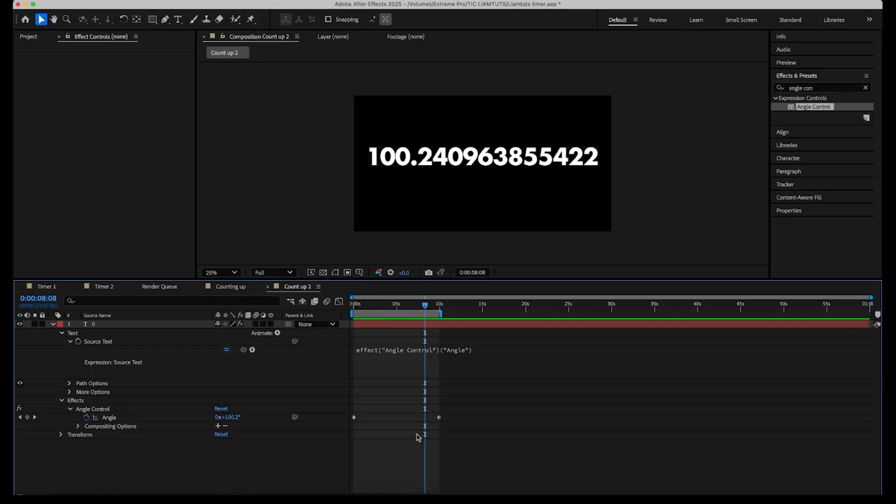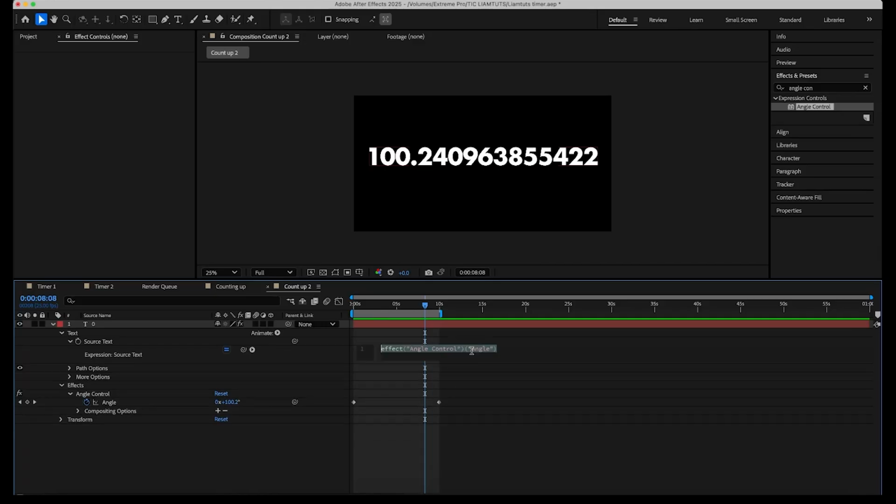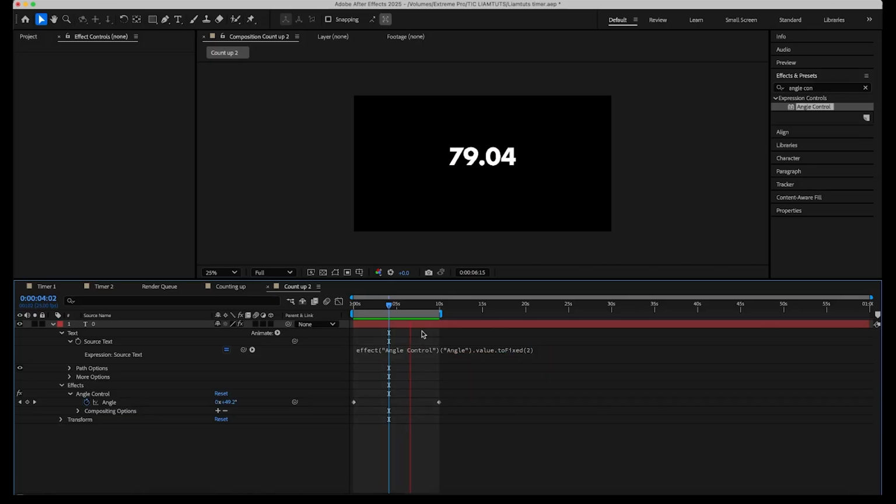Okay, and as you can see with that, we have a ton of decimals. What we're going to do now is edit the expression. So if you click to the end of the expression, we're just going to add value dot toFixed brackets, and that gets rid of the decimals. Now how this works is inside this bracket, if we add 2, we'll go to 2 decimals, and if we add 1, 1 decimal, and so on. So in this one we just want to leave it empty so it's no decimals.